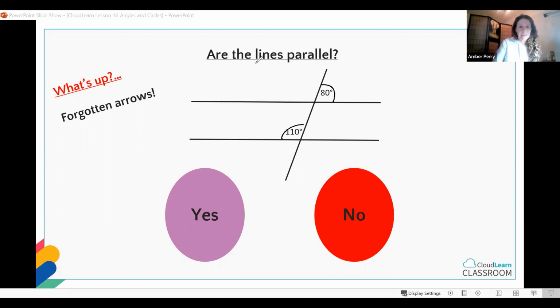We're just going to grab a highlighter. There we go. Alternate would have been if it was inside those Z angles like that. It's not alternate. We can't use that, okay? Can't use corresponding either at the moment. If we had, say, that one, we could have used corresponding, but we can't use that. And obviously we can't use co-interior. So we have to do something else.